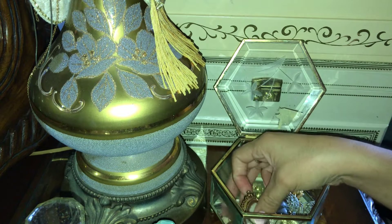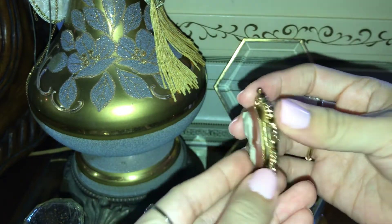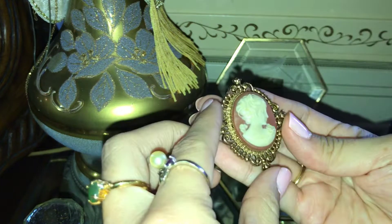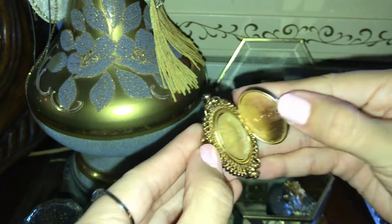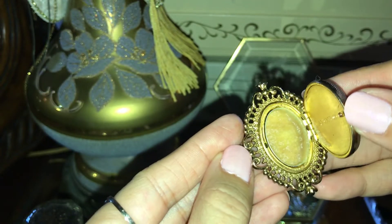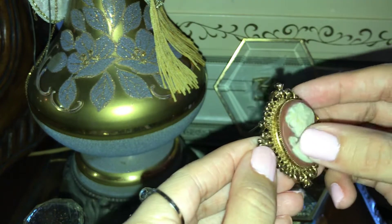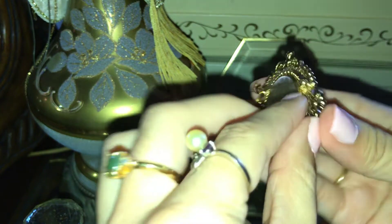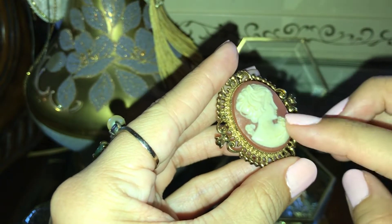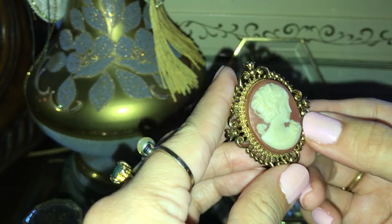And then I love this cameo — it's an Avon brooch. Recently I went to an Avon yard sale and this lady had a bunch of Avon jewelry and I saw this pretty little Avon brooch. It does open up — it has a perfume inside and there's the Avon marking right there. It still smells good, like a nice little cream perfume. Super cute. So I'm going to add this one to my collection. I don't think I have a cameo like this — so it's one of my first cameos. Victorian cameos. Super pretty.